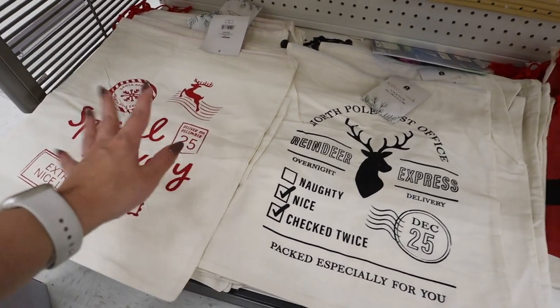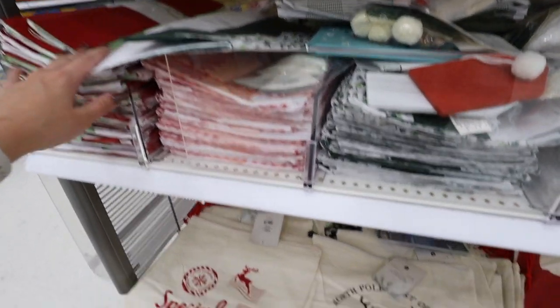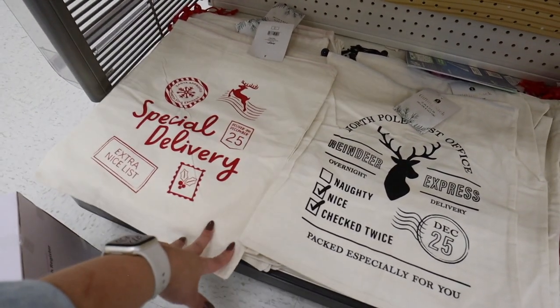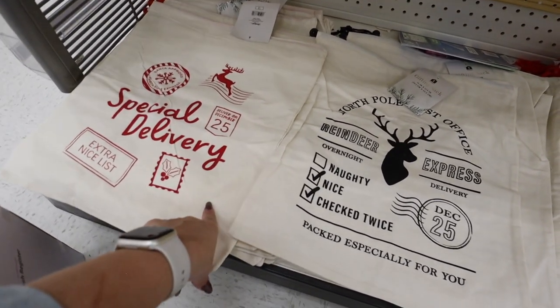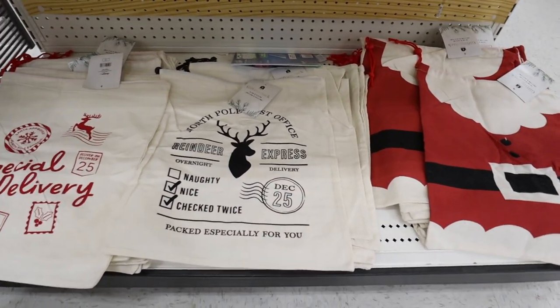These are really easy. You can toss really easy gifts in here for kids. Grab some of this paper, wrap it around, stick it in here. You could stick some paper out of the top. My mom used a mix of bags like this for the presents she wrapped for us, and then Santa always wrapped his presents in wrapping paper. But for the parents, these will make your life so easy for only $3.